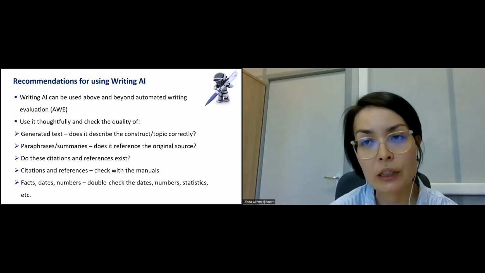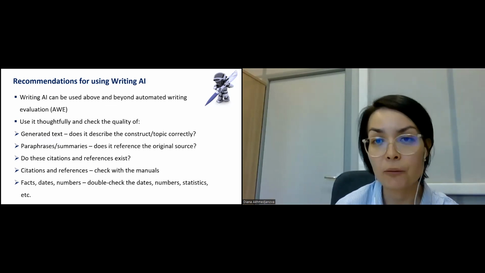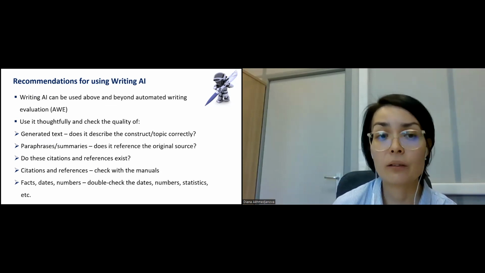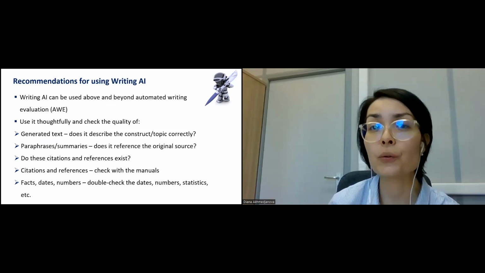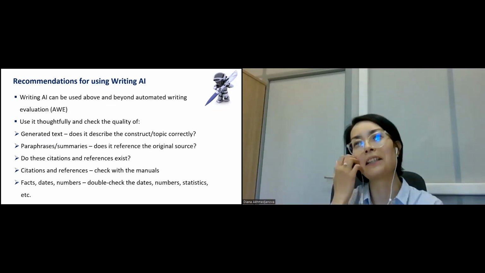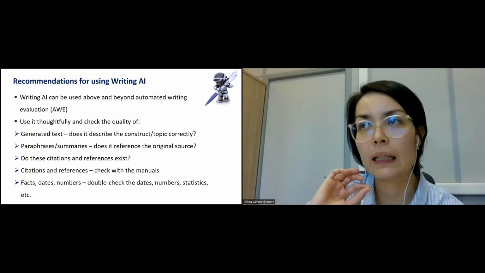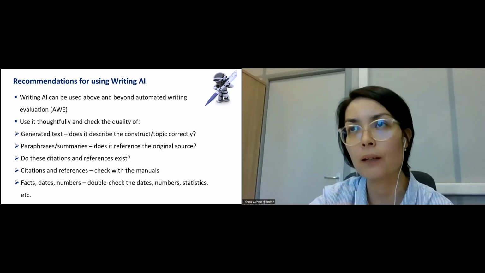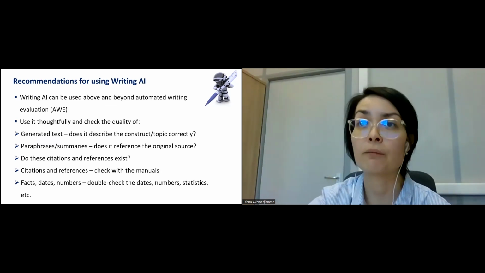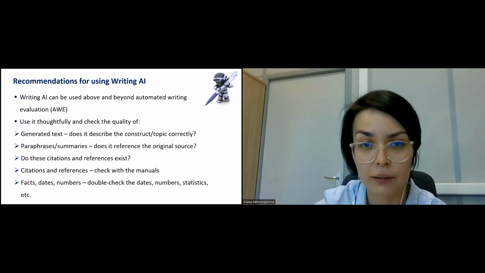But our session today showed that these tools powered by artificial intelligence can be used above and beyond automated writing evaluation. But you have to use them thoughtfully and check the quality of the tools first. I really liked how somebody at the beginning wrote that Rytr is crap. And I'm actually glad that I used it, just because you saw that that specific writing tool was developed for a different type of audience, not for academicians, not for people who write research, but for people who are in marketing, generating some easy news, etc.